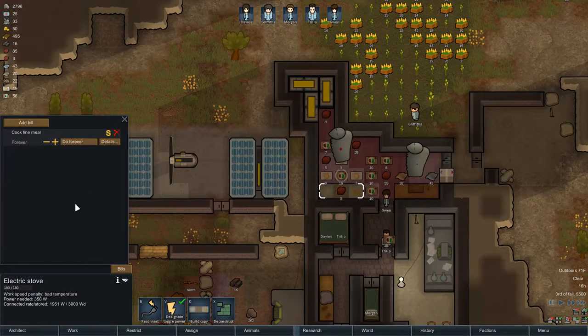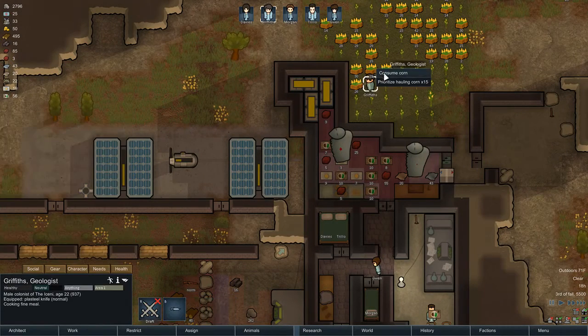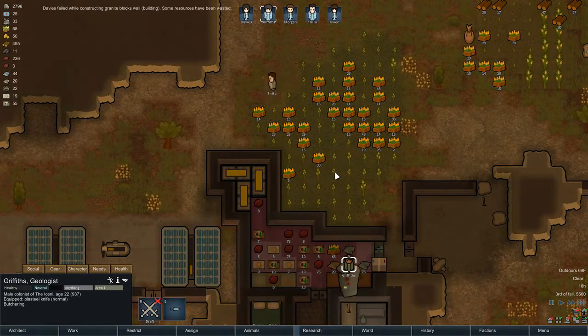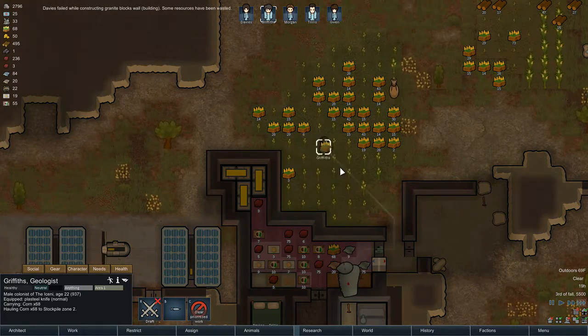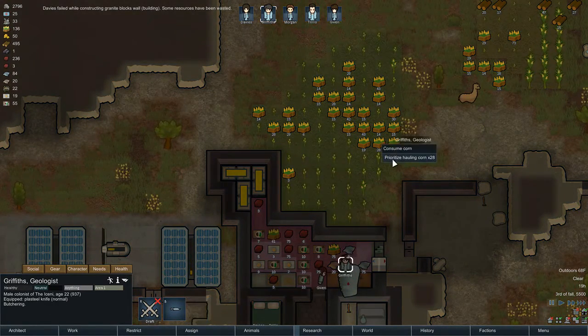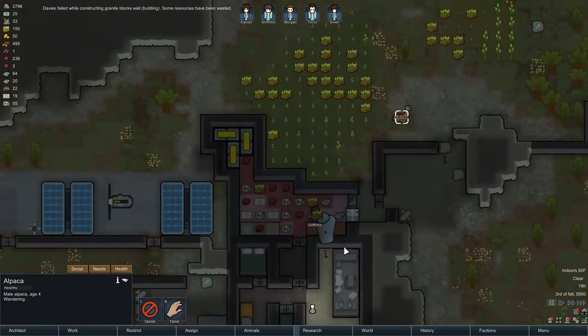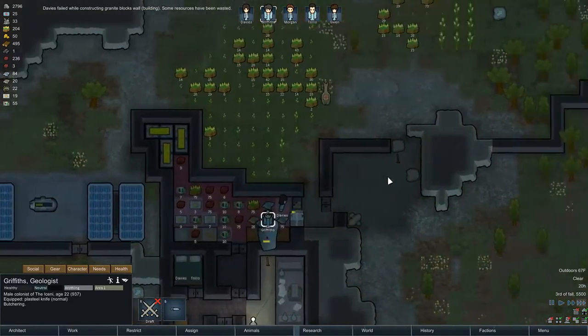Alright, I probably have enough food now, so I'm going to suspend this, but just haul some of the corn back in. I've got plenty of food for lots of time, but I don't want my corn being eaten by this alpaca, so I'm going to hunt him down. Not sure how he got there, to be honest.